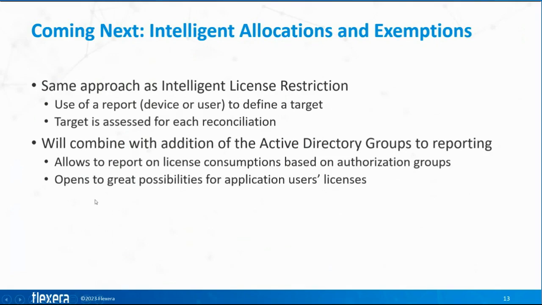And if you use the intelligent allocation against this report, you can create an end user license that will consume based on an AD group without the presence of any installation and so on. So you will use a permanent allocation. So it means we are not sticking to the accounts we got or to the installations we got. We will be able to reflect a consumption just based on AD groups, which is very powerful.